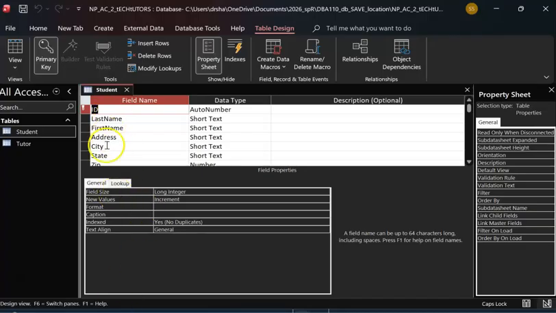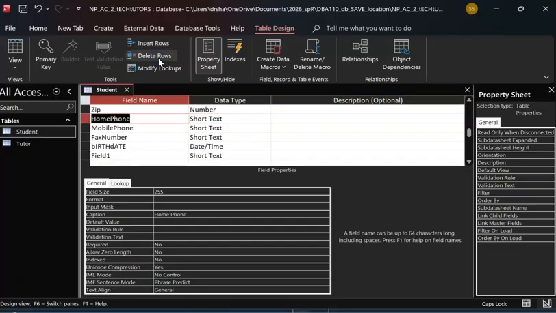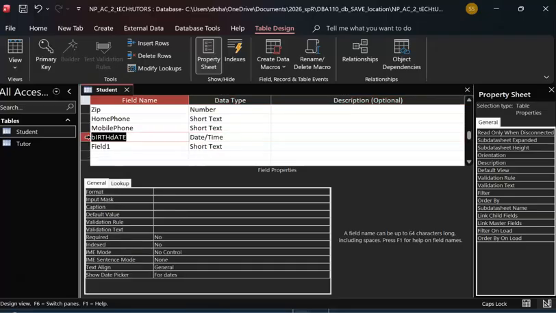So I'm going to business phone, select, delete, and fax number, select, and delete. So I've deleted both from my keyboard.